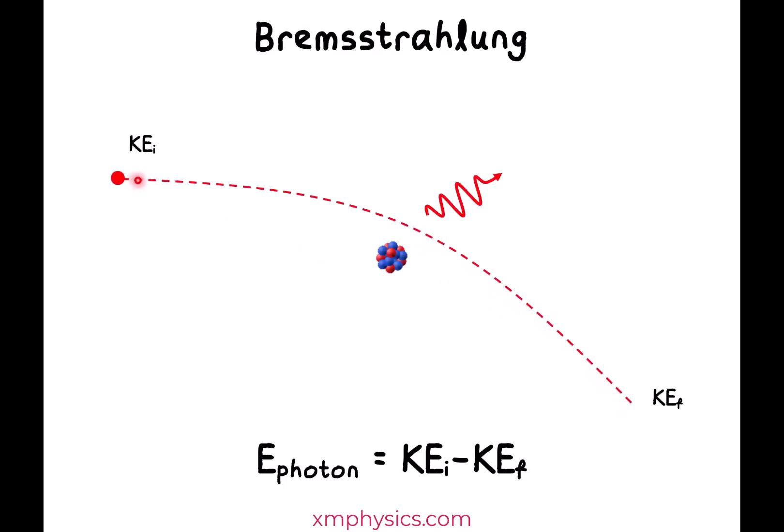So if anything, the KE before and after should be the same. But then on top of this, remember, the electron must emit an X-ray photon. So because of this, its KE after the interaction has got to be lower than the KE before the interaction. So even though it speeds up and then slows down, its final speed is actually lower than its initial speed. That's why this is called a breaking radiation.